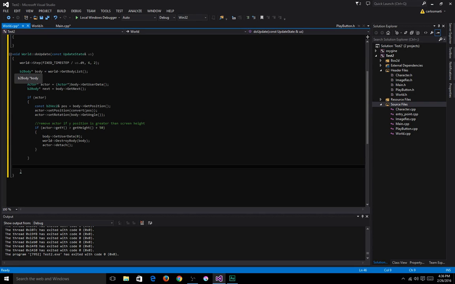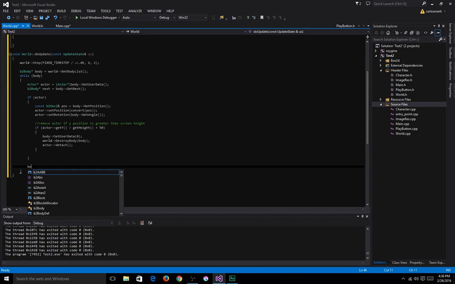So the body up here that we created, since it is still at the first body in the list, down here after it does all this if statement, right before it goes right back up and it checks, we want it to go to the next body, which we did right here, where we say next body get next. So this variable right here is holding our next body if there is one.